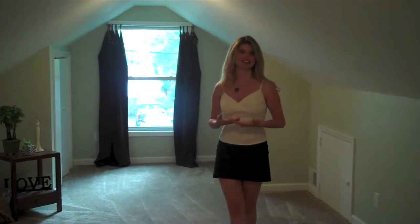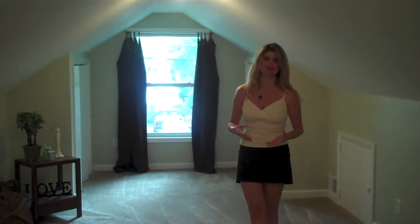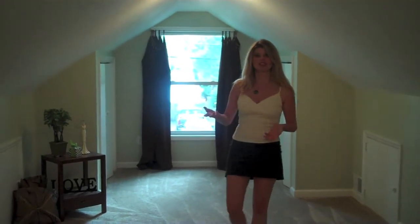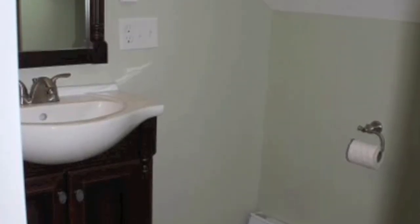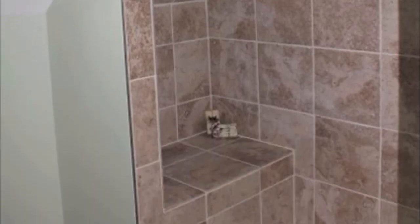Another thing we usually like to introduce into our homes is a master suite. This is upstairs, so it's private — it's got that split bedroom feel. It's very spacious in here. We've incorporated his and her closets on either side. We've also left the brick exposed on the chimney, which is another one of my favorite features. There's a full bath in here with all new vanity, a new toilet, and a custom built-in shower with a seat. The tile is just gorgeous.